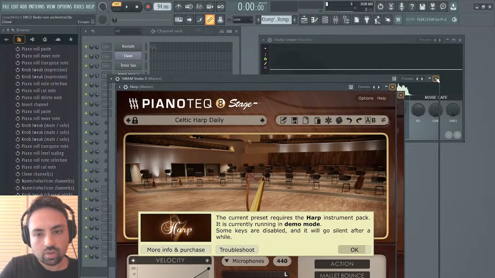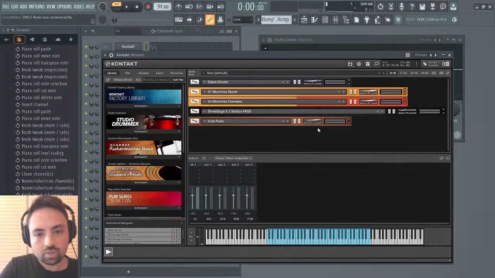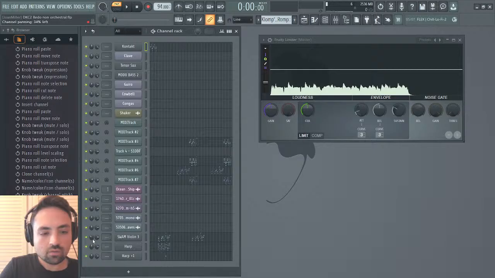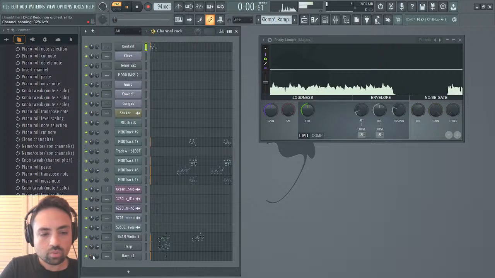So the flute goes 68% to the left. And then the violin goes 25% to the right. And then the harp goes 33% left. Cool.